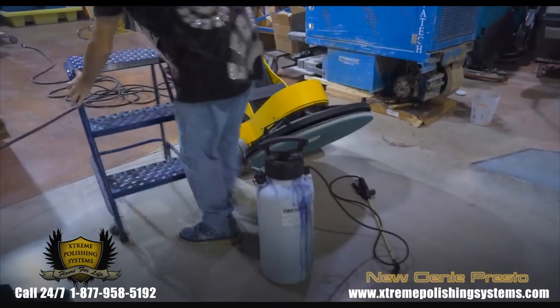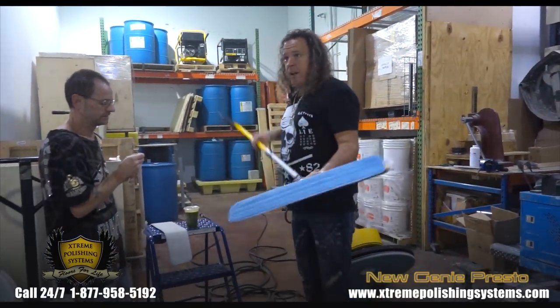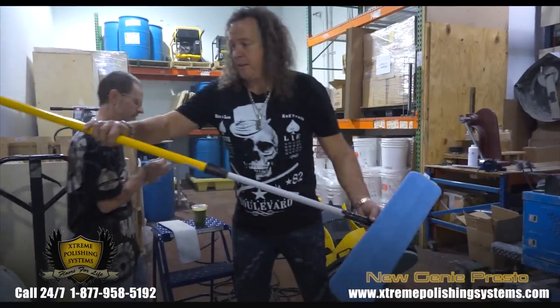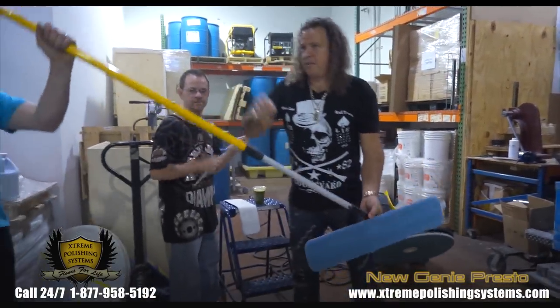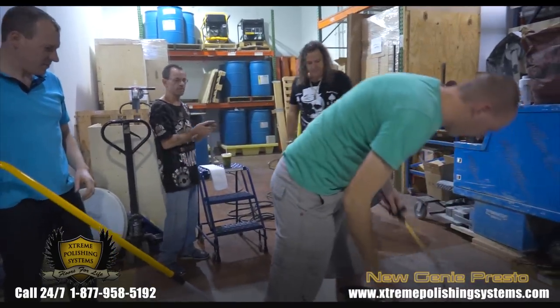That should do it. We're going to spray this pad here, and Thomas and Conrad are going to do it. Why don't you push this, and Conrad, you can spray the solution. It's all pumped up? It's all pumped and ready to go.